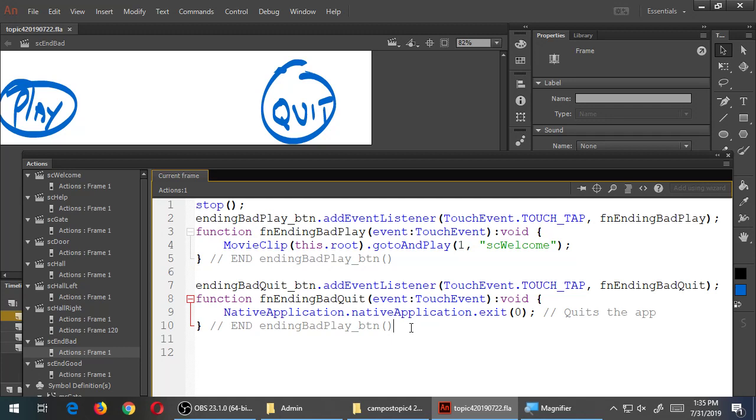I want to get to the bad ending, so I want to let that monster chomp me in the right hallway and get to the bad ending. And then I want to try the play again button, go through it, go to the bad ending, then I'll try the quit button. And if the app does quit, then your code works up to this point. And then we'll work on some music. So try that out, see if it works. Let me know if it doesn't. And then we'll move on to music in a moment.